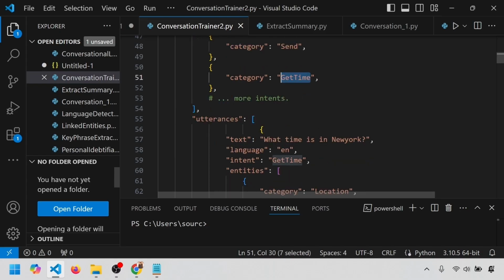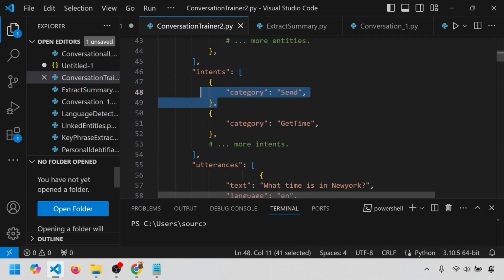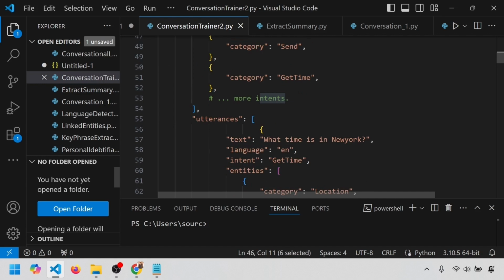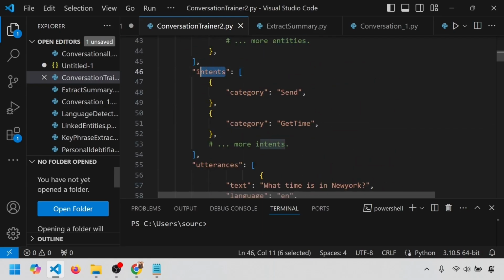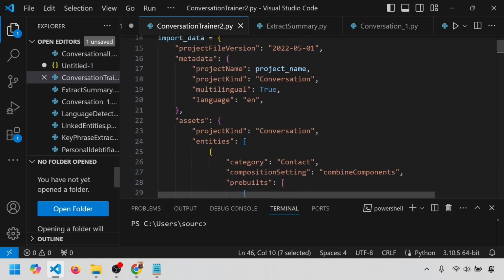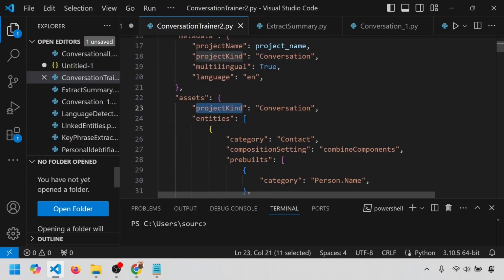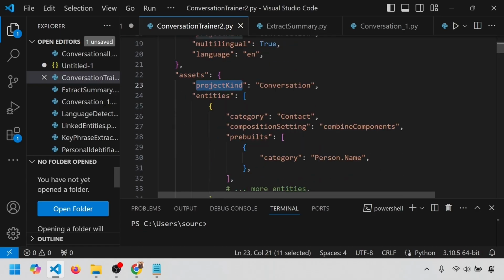So the idea is to understand this particular sentence and convert it to one of these commands or intents and extract the parameter. That's the idea here. After the training, the model should be able to do this much. Now, going to look at the asset, we have seen it has entities, utterance, and intents. Those are the three important things in asset. There is something called project kind and things like that we are going to ignore. Like I said, you need to have a look at this JSON to understand the hierarchies and levels and things like that.